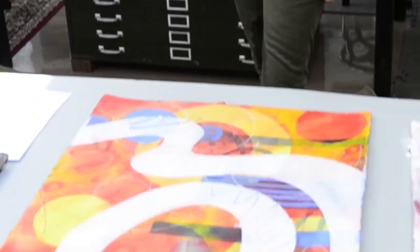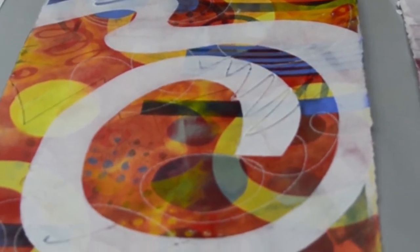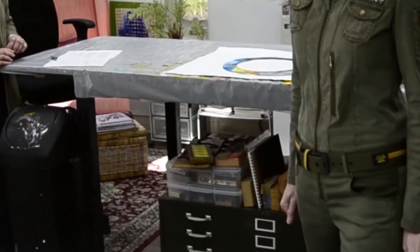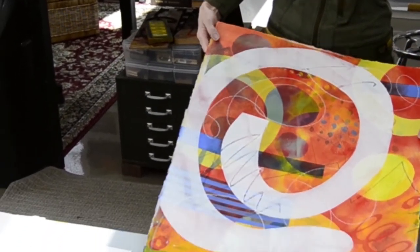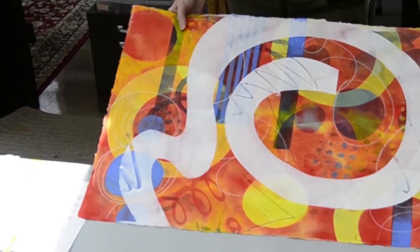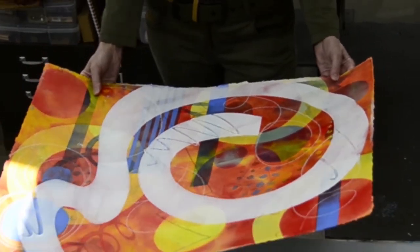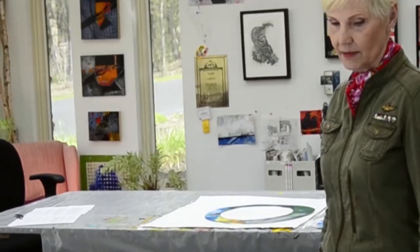I would have to look at that for a while and see what it needs. At some point will you put it up on the wall so you can see it vertically and sit in your chair? Exactly. I will also turn a painting around to see whether it looks better upside down, or whether it works both ways — going from a vertical to a horizontal, landscape versus portrait.